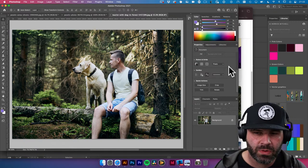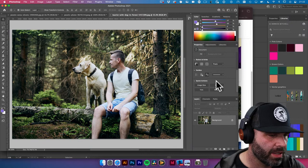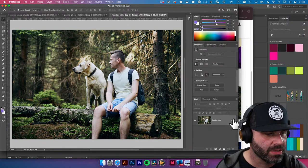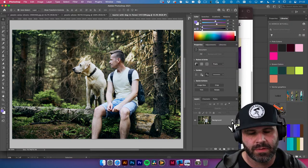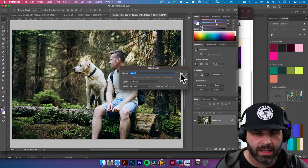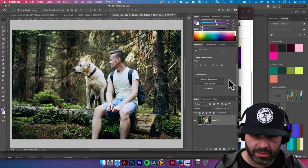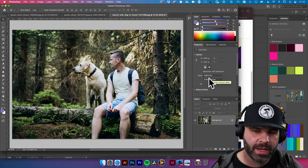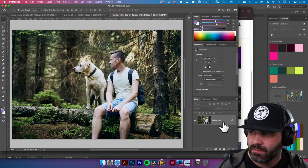And then the next thing is when you scroll down, there's a bunch of stuff in here, but we're not gonna find what we're looking for. The reason why is when you open up a layer in Photoshop, typically that first layer is locked. You see this little lock icon? There's two ways that I use the most. One is just simply double click on it and then click okay. And then that lock goes away. And then when I scroll down, you'll notice these quick actions now show up.